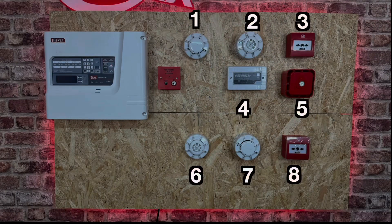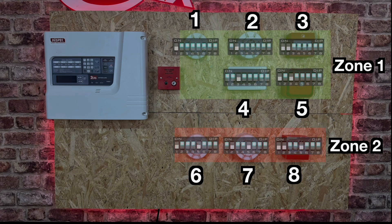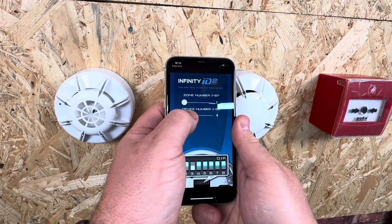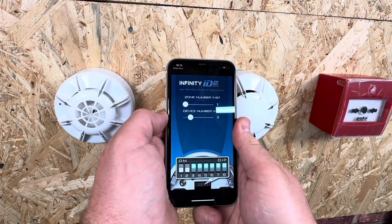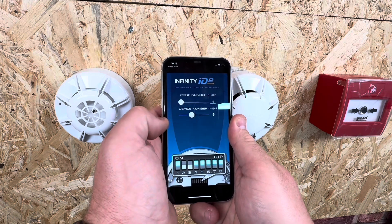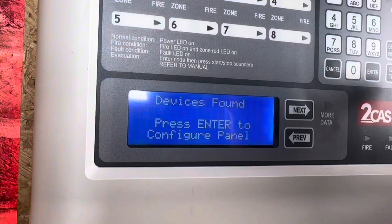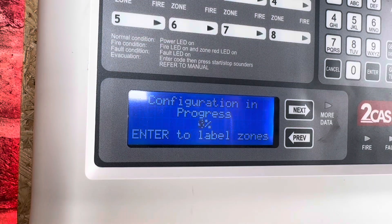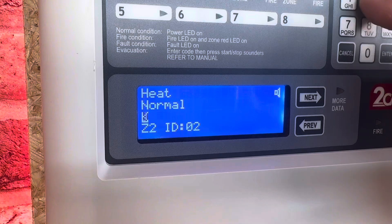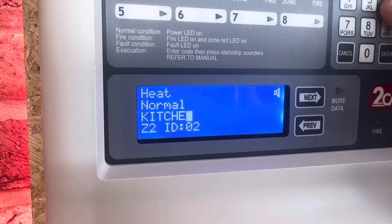We have eight devices on our system connected to zone one and zone two, and I can use this configuration on the dip switches for each device. In the unlikely scenario that an engineer didn't put the instructions back, you can download the Infinity ID2 app which gives you the dip switch positions for each device in each zone. After all the dip switches are set, I can fire up the unit, connect the battery, and it will find the detectors in the circuit and configure itself. I can then follow the instructions to label each detector in turn depending on their location — it's as easy as that.